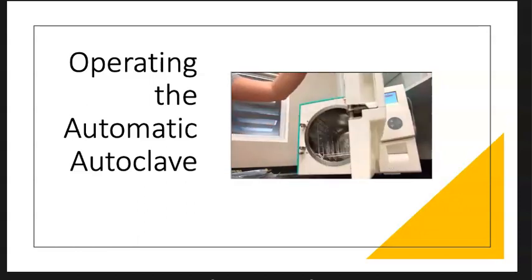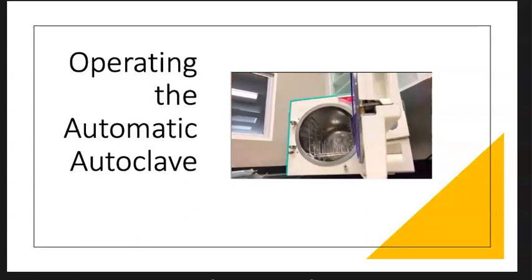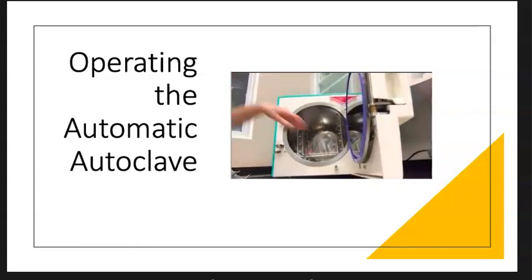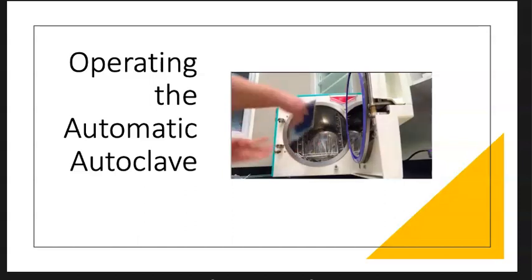When you are loading your automatic autoclave, there is a lovely grate inside that can be used for your blue V-reel packs. So these V-reel packs can go in on their side, like you see. It allows them to be spaced out. Make sure the paper is all in one direction, the plastic in the opposite, because you don't want to load them like so. You don't want plastic to plastic or paper to paper. They need to be alternating. Okay, so you can load V-reels if that's what you're running.